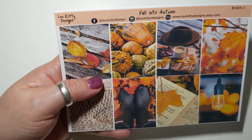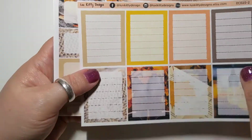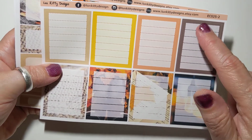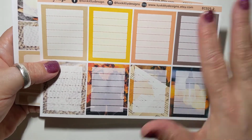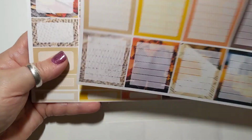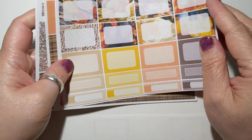We're getting near the end here. From Lux Kitty Designs, I got this beautiful fall photo kit. Full boxes. I like that her full box checklist stickers don't actually have the hearts or the circles or whatever. So you can put little icons in there or nothing. You can just write on them. Sometimes you just want to be able to write and you need all that room. There you go. So we have that, and we have your half and quarter boxes and your appointment labels.